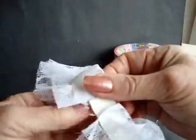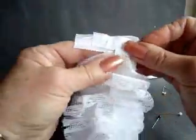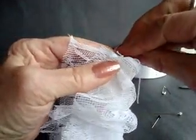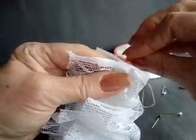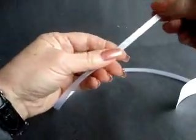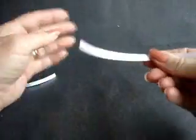Okay, bring these two ends together like this, and I'm going to sew those together. And there we go.